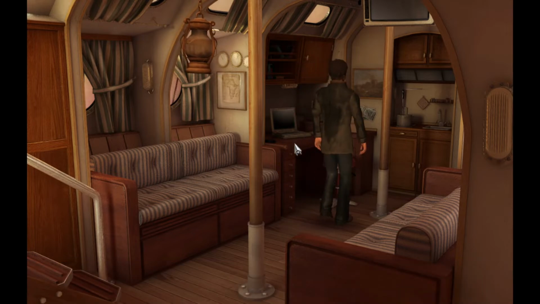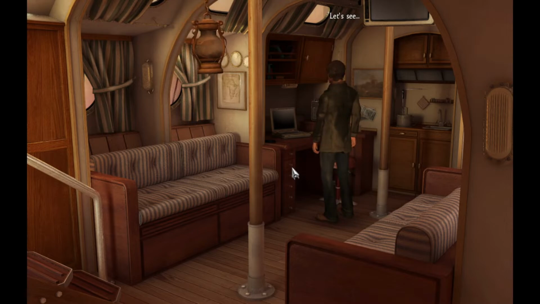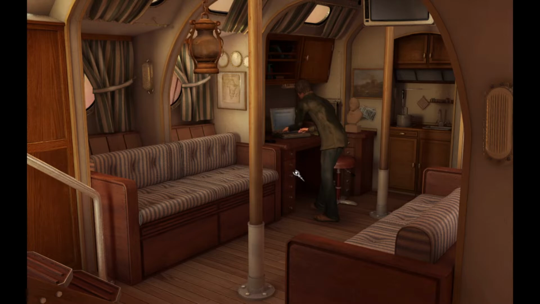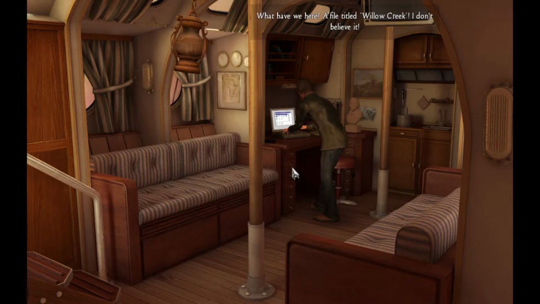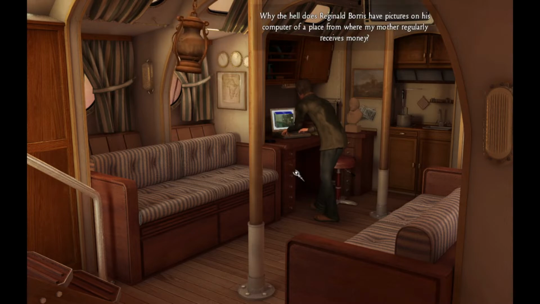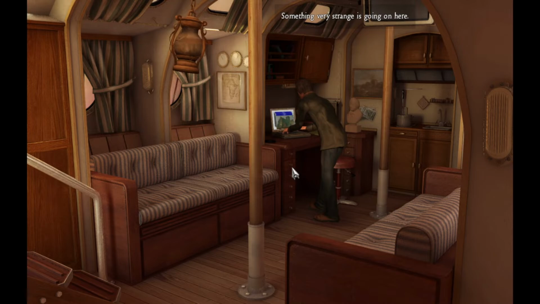No. Laptop? I guess we can't open it. Let's see. Or maybe we can. Wow, this is a cool model. Huh. What have we here? A file titled Willow Creek. I don't believe it. Why the hell does Reginald Boris have pictures on his computer of a place where my mother regularly receives money? Something very strange is going on here.